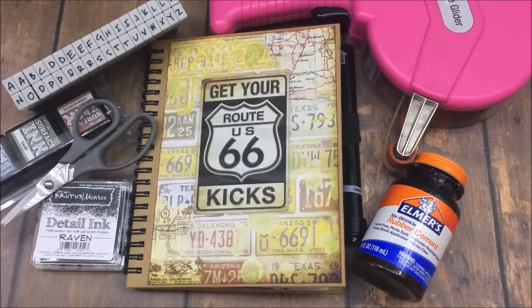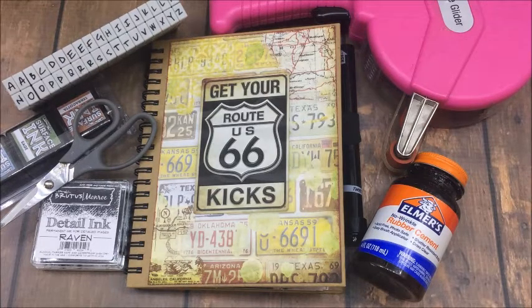Hi guys, I wanted to share with you something that I made yesterday. It's not so much that what I made is so great, it's just the story behind it is really funny. I had a biopsy done, a bone marrow biopsy, and it has really knocked me for a loop.